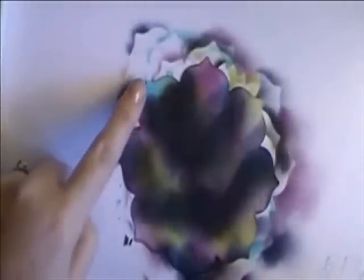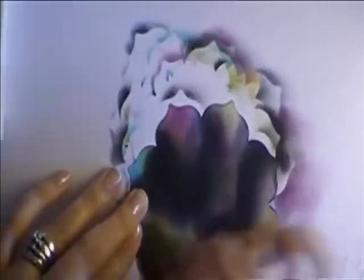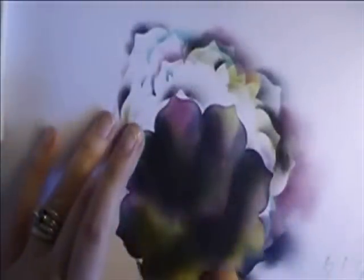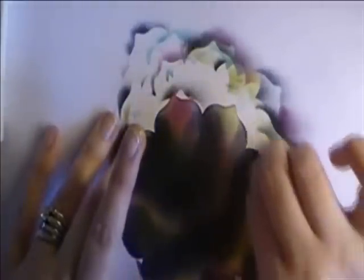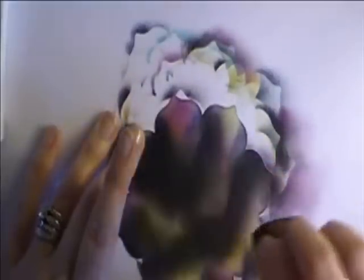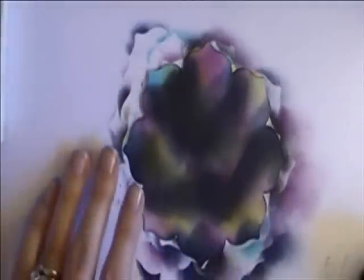You can see this looks really, really bright versus some of these areas in here that look really dark. And that's perfectly fine because if you've ever seen the Northern Lights, that's really how they look. They are really bright in spots as they move and dance, and then they get really dark in other spots where they're just blacker than more color. So there you go. There you have that part.